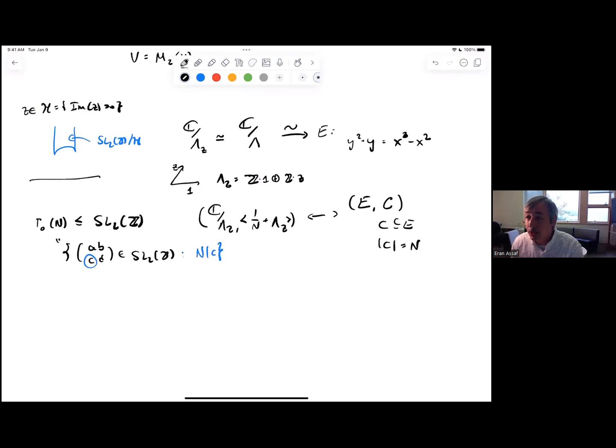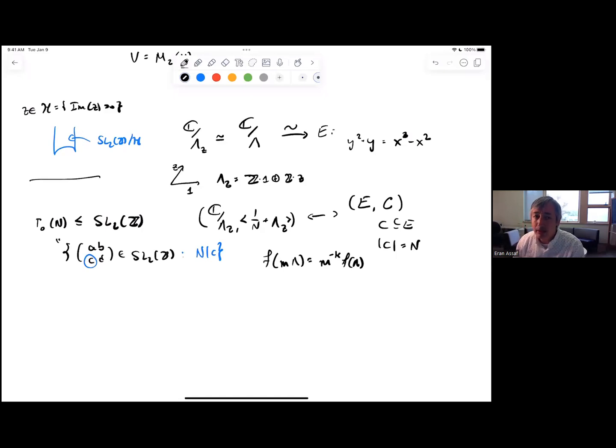But of course, sometimes we don't want just to look at functions. We want to look at some line bundles on this space. Or maybe another way to say it, these are not functions on the moduli space, but functions of elliptic curves that behave well with respect to isomorphisms, or functions on the space of lattices that behave well with respect to scaling. What do I mean by behave well? Well, I want them to be homogeneous. For example, if I scale my lattice lambda, I want to have a homogeneity property.